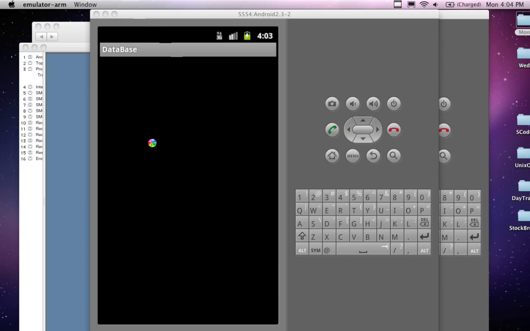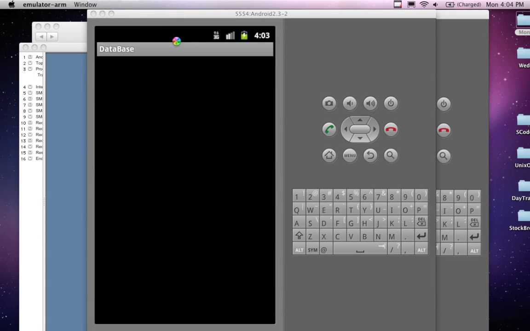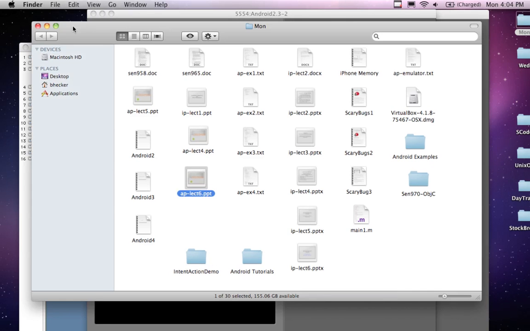This is actually creating the database. It wasn't on here before, so this is probably why I have this little round thing going. I'm hoping it's not going to fail. There's a good sign, it says database up here. I'm going to be patient, though. I'm going to let it run its course, because I know this works. I tried it on the emulator, actually. But the database has not been created on these emulators. It's been created on my VirtualBox.